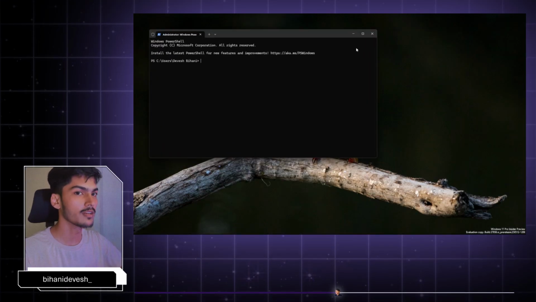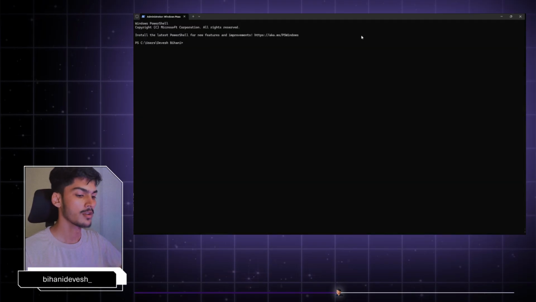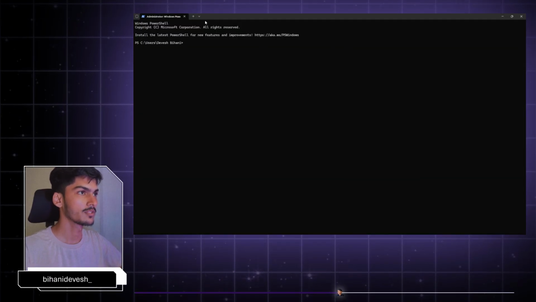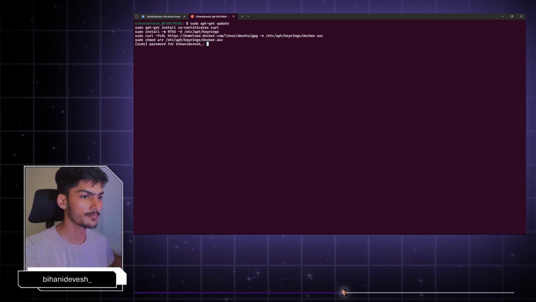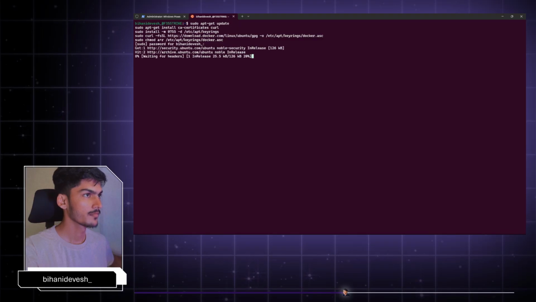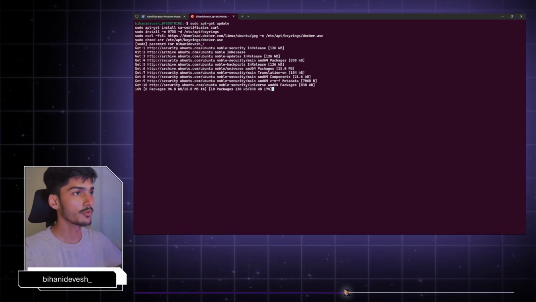Now, giving this command line interface a WebUI makeover starts with installing the requirements to install Docker first. All we need to do is just copy these commands, I've put all the necessary commands in an Excel file down in the description, you can get it from there, and paste it in the command line. Just open a new tab terminal and in the Linux one, paste this command and hit enter. And we'll start downloading the underlying requirements. Okay, it asks for a password, enter it.